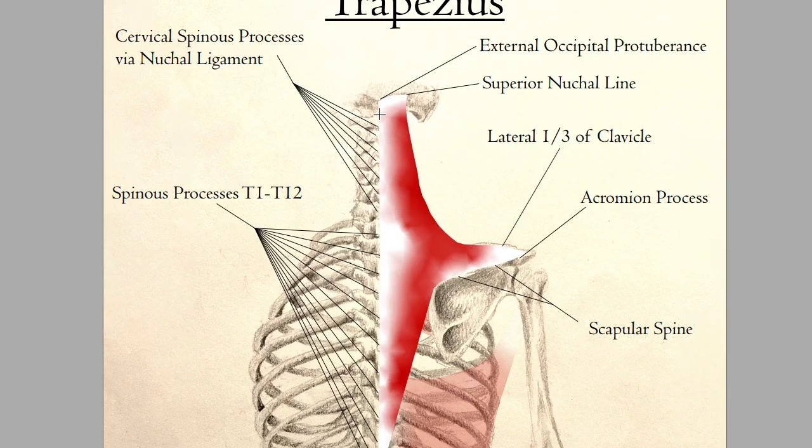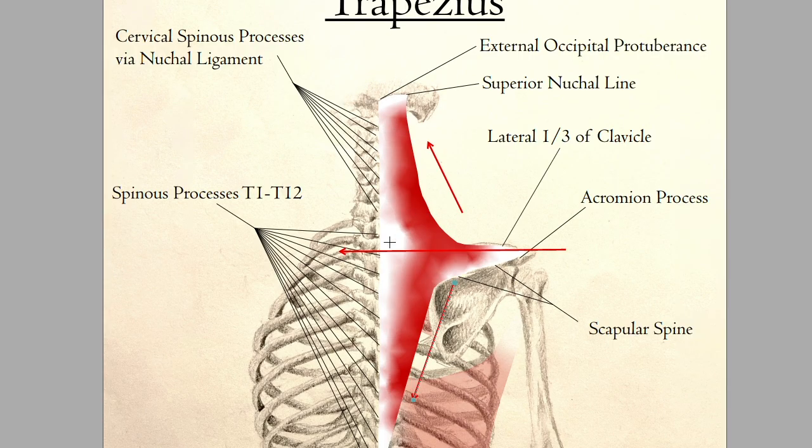You're going to have this upper part of the trapezius up here, which has a fiber orientation like so. Then you have this middle part of the trapezius, which has a horizontal fiber direction like so. And then you have this inferior part of the trapezius that has a fiber direction like that. So you can see that the upper part of the trapezius functions to pull the scapula upward, also known as elevation of the scapula. In addition, it can also pull the cranium back, so it can extend your head and neck.